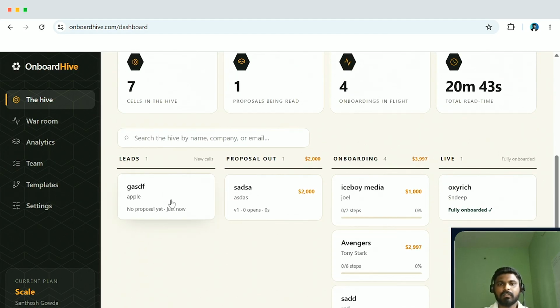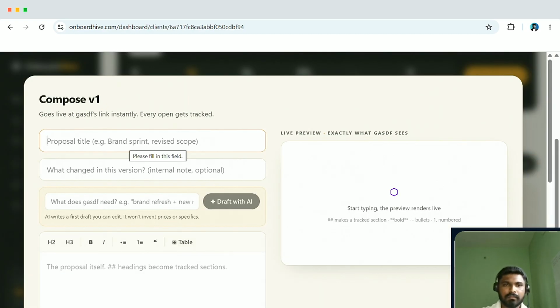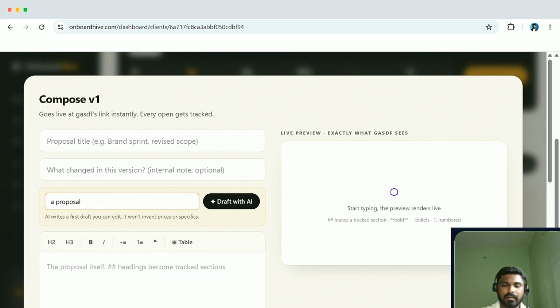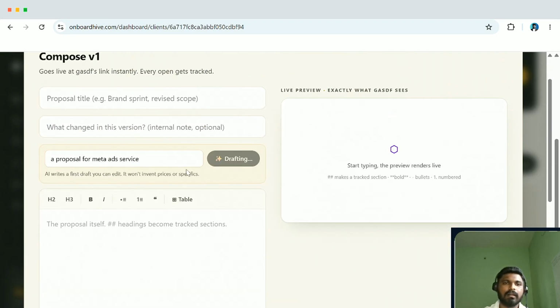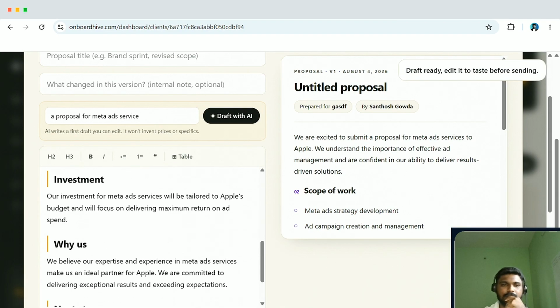Now you click on the lead section here, and you create a proposal here. We have an AI option which does everything for you. I'll go here and ask, again, you can just feed the knowledge base and it will draft it according to you. If you're running a marketing agency or freelancing, it can literally create a beautiful version of a proposal for Meta ads. I have already given some documents inside my knowledge base, so it'll create a proposal for me, right? It creates a Meta ad strategy, scope of work, and everything.